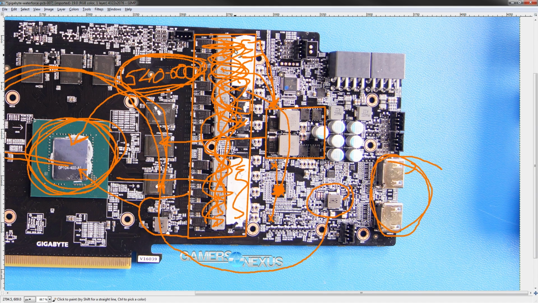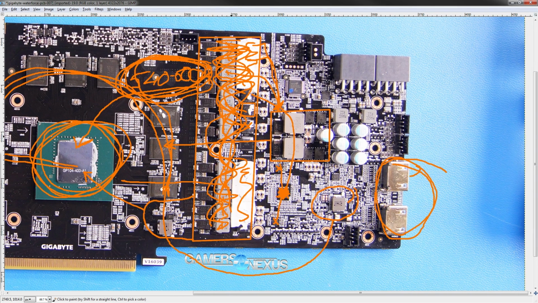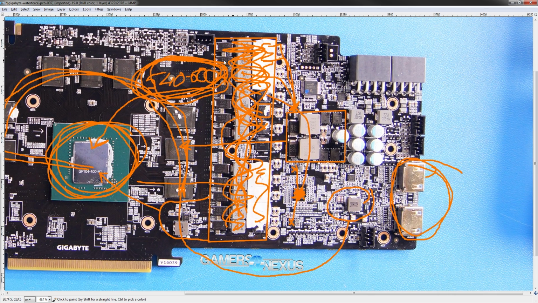And that means this VRM, even with the heat pipe, will be running pretty toasty. So the ridiculous overkill rating here is at 25 degrees ambient, which is basically assuming that the MOSFETs are capable of being cooled by the hot air rises airflow. Whereas here, in a case, the card will most likely be upside down, so that's really not going to work that great. So the aluminum block is there to make sure that the VRM gets at least some active cooling, but even then, it's less than optimal. So I think this ridiculous current capability is just basically compensating for the fact that the VRM is going to run really, really hot. Because there's really no reason why you would need this on a GTX 1080.